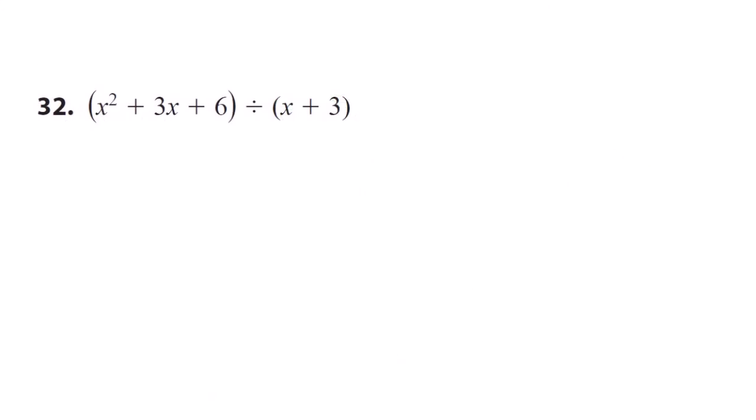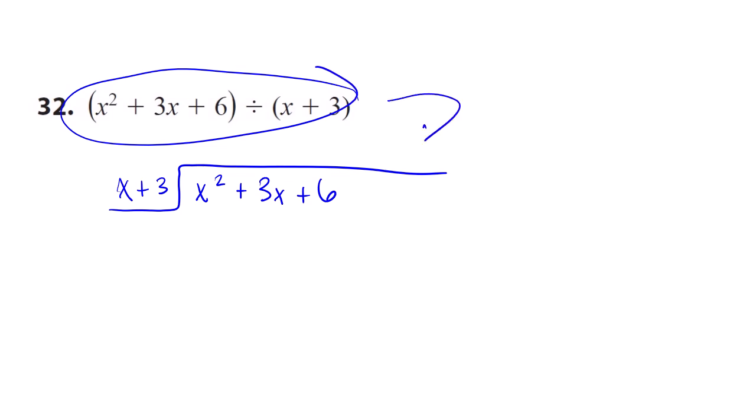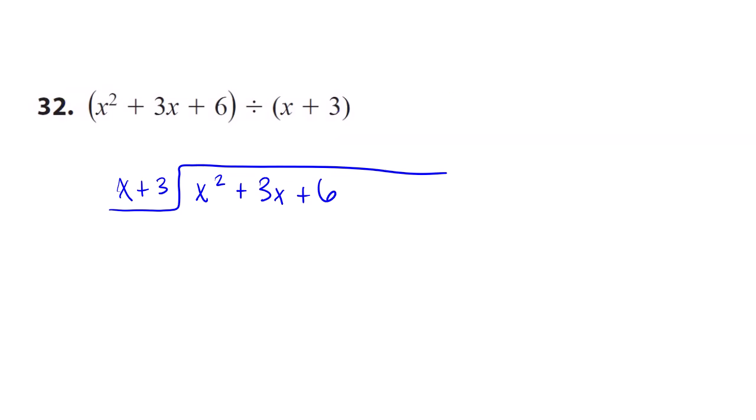So I wanted to show you one more thing, and we're not going to do this full problem, but I just wanted to show you that a problem like this we can set up as a long division problem, just like we did on the previous one, where we say, okay, the divisor, right, we put that on the left with long division, and then we put the dividend underneath, and then we can do the same thing that we just did on the last problem, right? And so just to show you that this translates into this, right? All right.